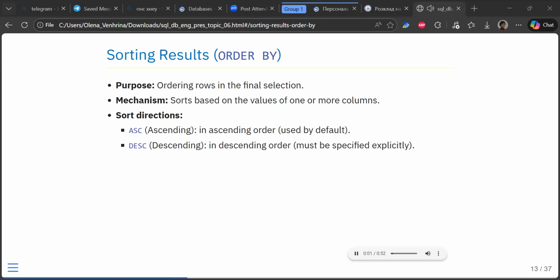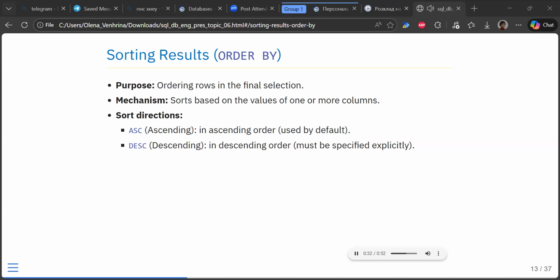After we have filtered the rows we need using where, there is often a need to order them. For example, to display a list of students alphabetically or by academic performance rating. The order by clause is responsible for this. It's important to remember, if you don't use order by, the relational DBMS does not guarantee any specific order of returned rows.